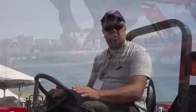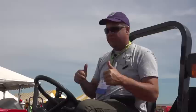What an amazing opportunity. They've really got this set up nicely. They've done a great job of having something that you can actually grab and deal with. This is an incredible demo. I give the demo two thumbs up by far. It's allowed me to see a few things about the tractor.